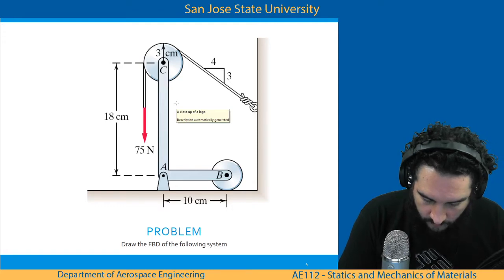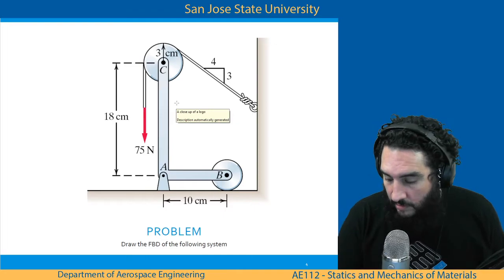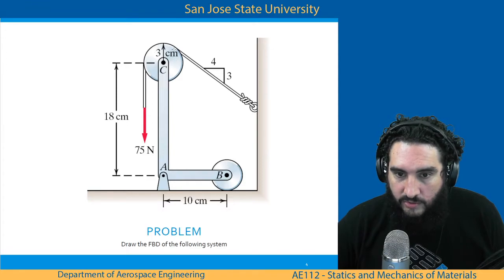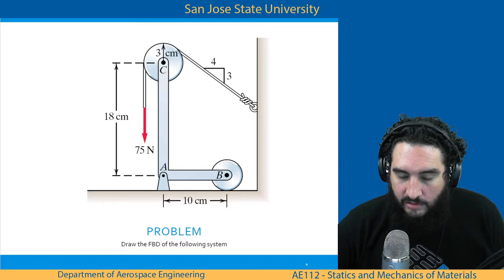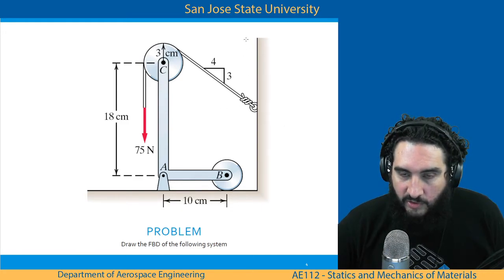Which member was it? Again? Member CB is one piece of L. So don't take off the pulleys, don't take off the wheel, but you have to separate the pin from the ground and the wheel from the ground, as well as the tension force from the wall. So we're cutting off everything that is attached to this black line with brown gradient.